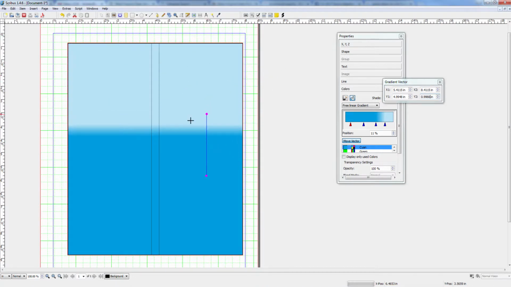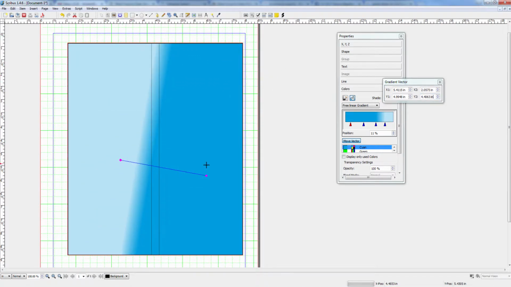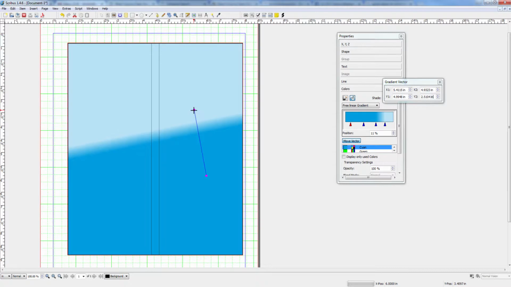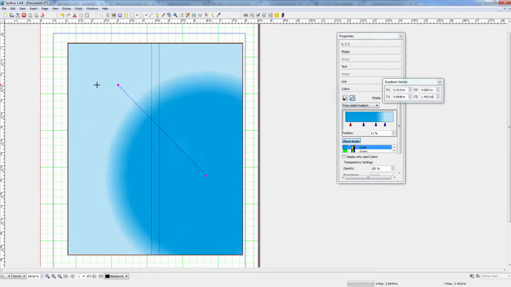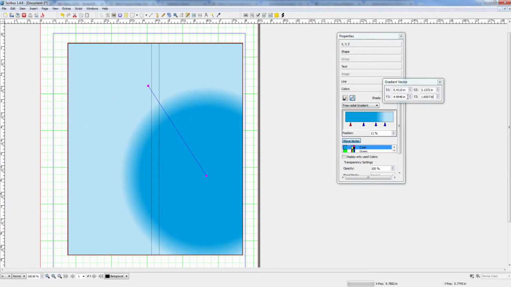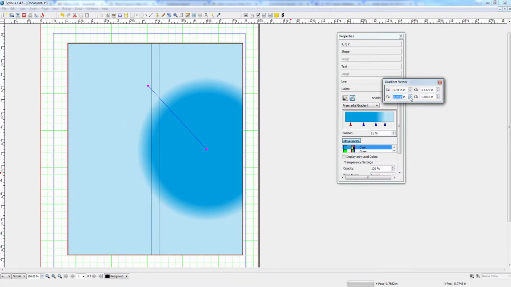You can also drag the control point here. This is the end point, so you can only drag the control point, shrink it, expand it, and that's working with free linear. And as you'd imagine, free radial is the same thing with the circle, so you can move this or you can use the spin wheel, whatever your preference is. So that's working with gradients.